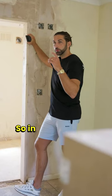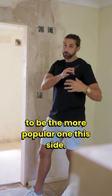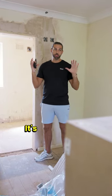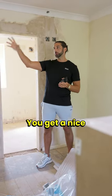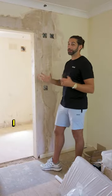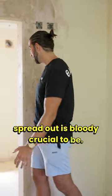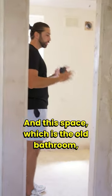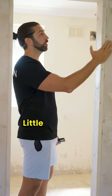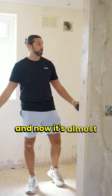Where you have a flat wall not going to be obscured by a bed, that's really cool. In these types of properties there are two different layouts, but this tends to be the more popular one — this left-hand bedroom which is always next to the existing bathroom is always my favorite. It's a nice open space, you get a nice position for the TV on the wall, you still retain the storage but you get the biggest bathroom. This space, which is the old bathroom, just comes off really well. All we've done is knock through the existing wall with a new door frame, a little bit of patchwork, board up the old doorway, and now it's almost ready for tiling.